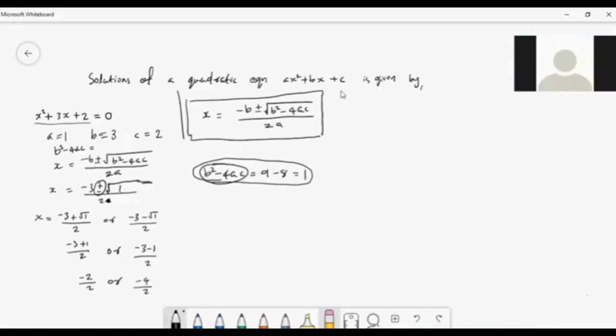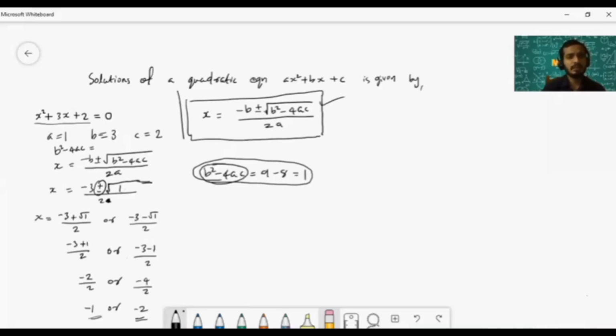Yes, so which are the solutions? Minus 1, and minus 4 by 2 is minus 2. Okay. So you can give a conclusion: the solutions or the roots are minus 1 and minus 2. So a maximum of 2 solutions are possible. In this example, the solutions are minus 1 and minus 2. Give a conclusion. Okay, this is the method using the quadratic formula. We can try one more example.